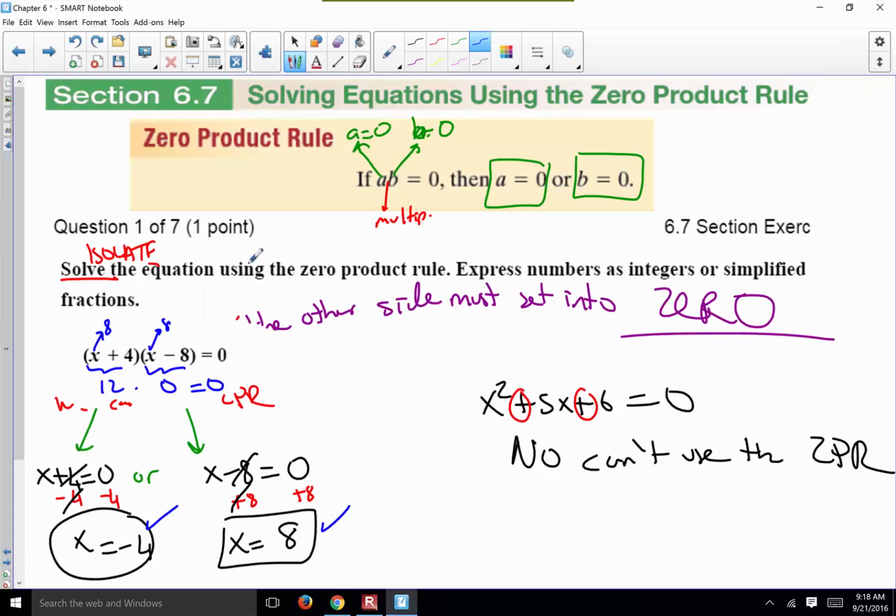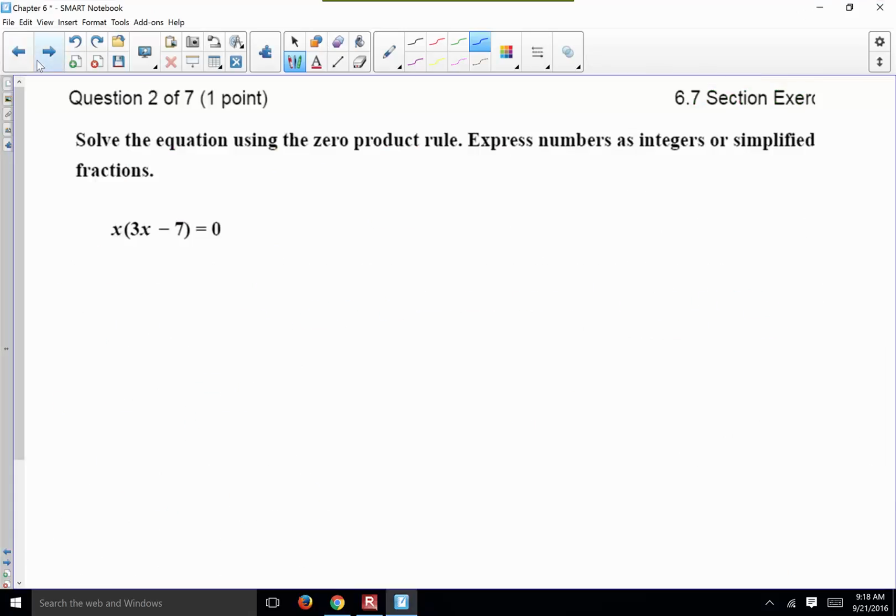Alright, second question is similar. What is the difference compared to the first one? We do not have two sets of parentheses here, only one set. I put this question especially because most people think, oh, there's a single set, so they ignore this guy, they forget about this one, they only set this side into 0. This is incomplete.